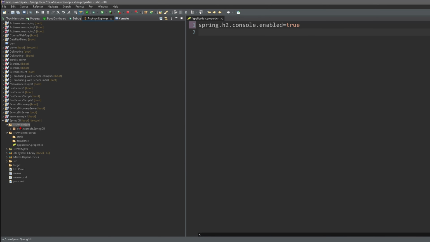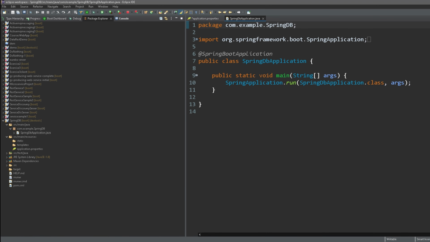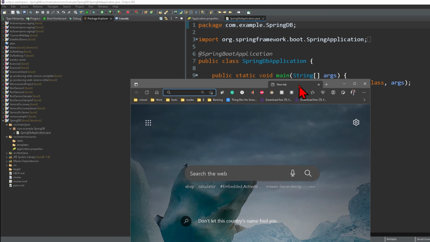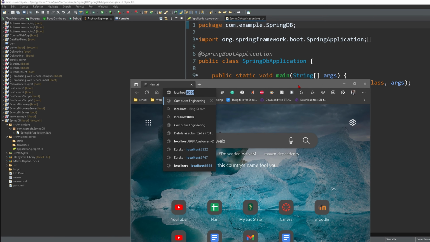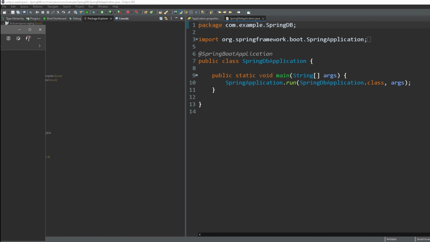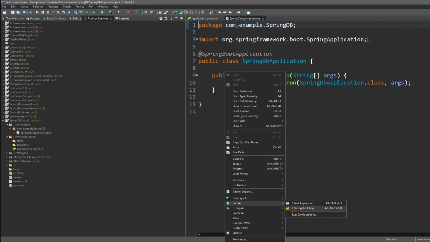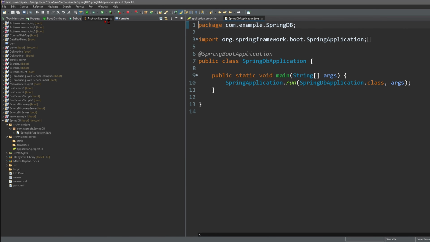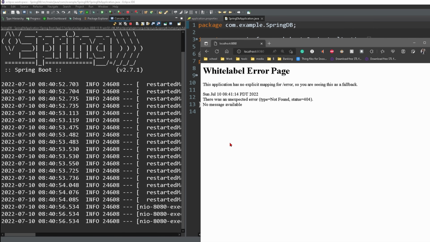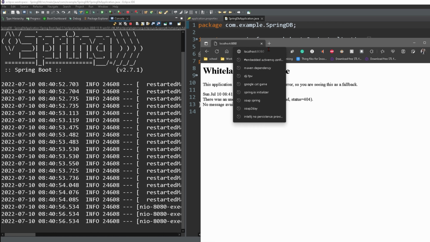We can go into our src/main, go into our SpringDB application. We won't change anything here, and then we're just going to launch this. So we can run it, but first I'm going to show that before, if we do nothing, we have our localhost 8080, press enter, and from here it's not going to load anything because nothing's running. If we run this as a Spring Boot application, we can go to our console and it'll run like this. Now we're going to get a white label error page, but that's because we need to specify what we're accessing.